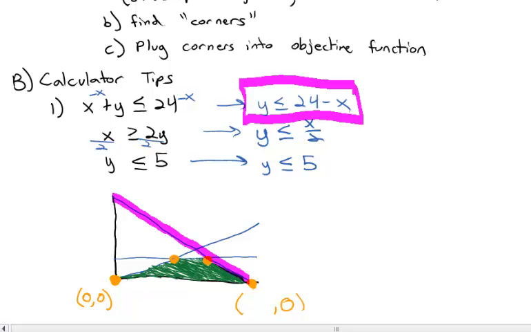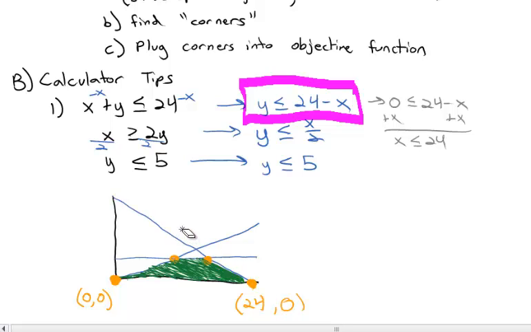If we make y equal to 0, that's what y is at that value, y equal to 0, we have 0 less than or equal to 24 minus x. Add x to both sides, and we can see that's going to intersect at 24. So the x coordinate there is 24. We can usually pull x coordinates and y coordinates off of the intercepts pretty quick just by inspection. Now the other 2 points we might have to do a little bit more work for.